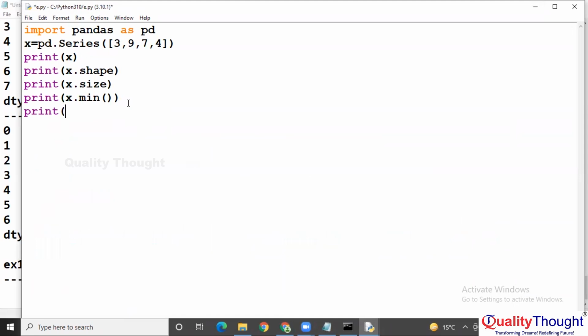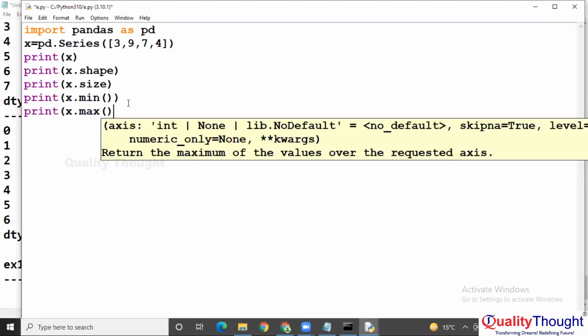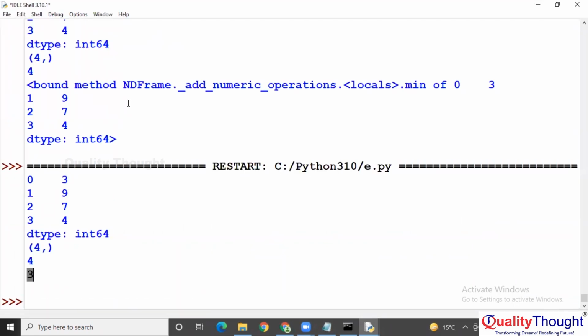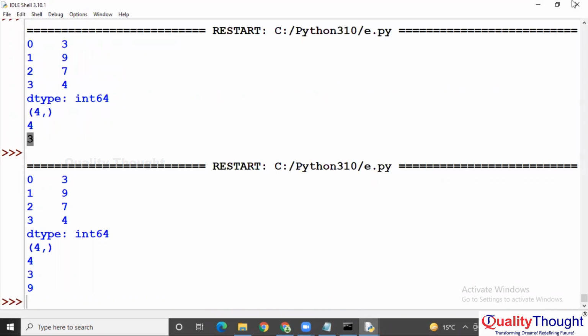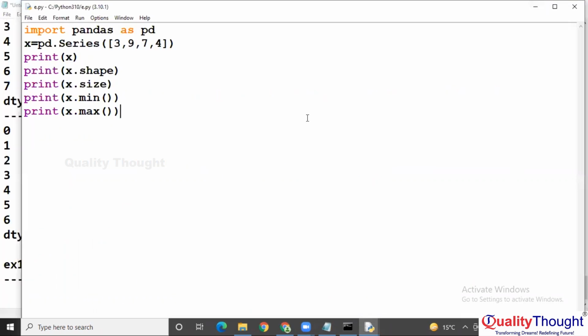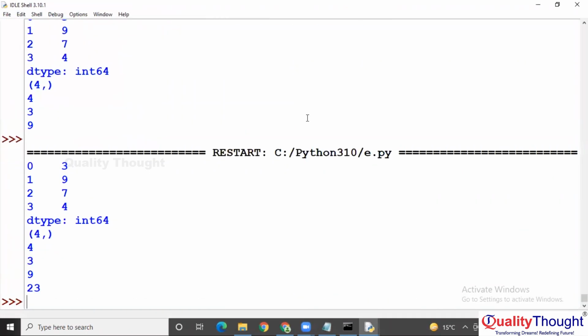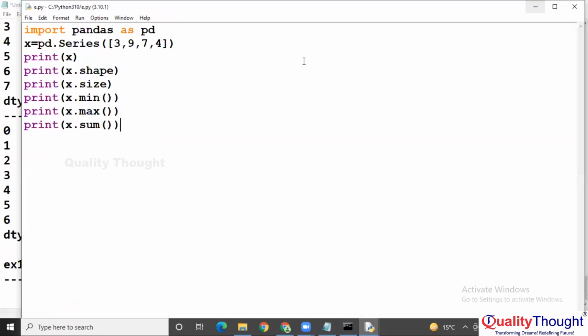Print of x dot max, maximum value finding in my series object. Print of x dot sum, sum value I am finding. 3 plus 9, 12, 12 plus 7, 19, 19 plus 4, 23.